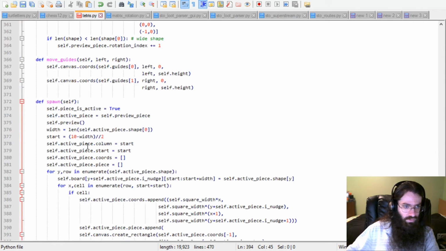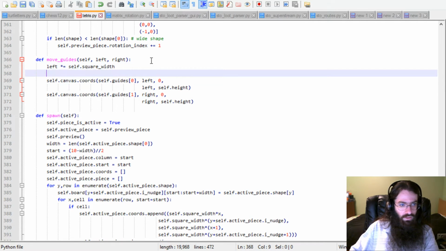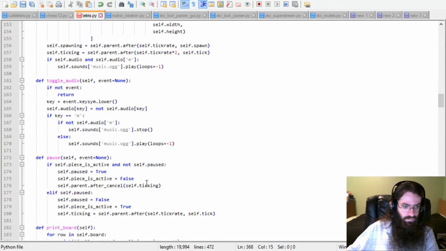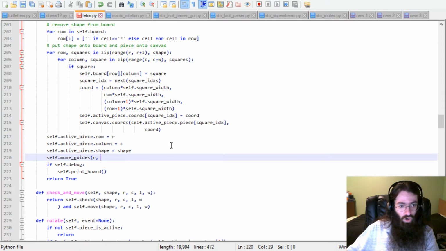Start and start plus width, and we will change move guides to be left times equals self dot square width, and same for right, and then left and right. Great. Check and move R and R plus W.